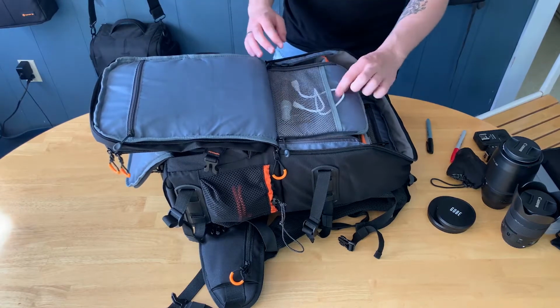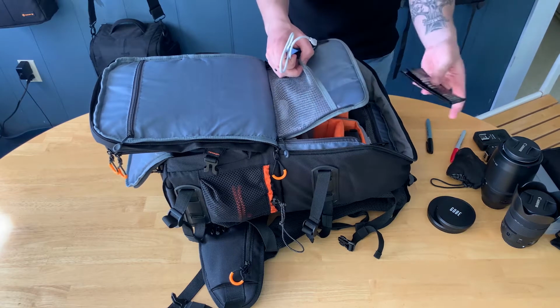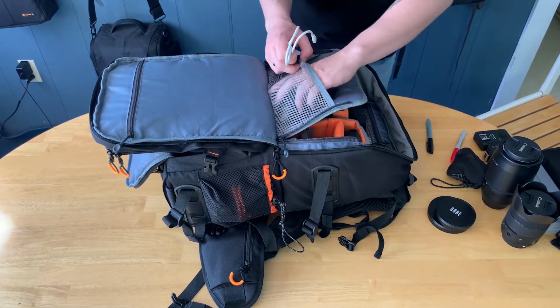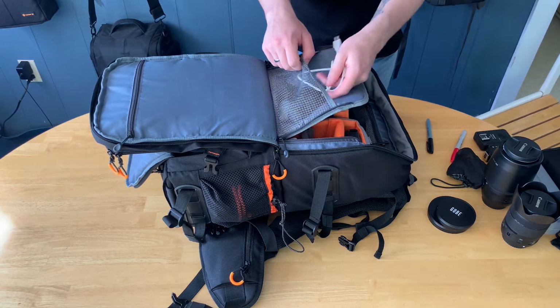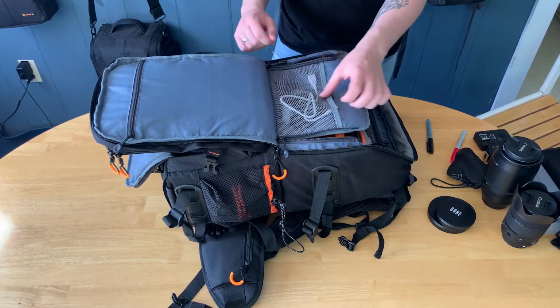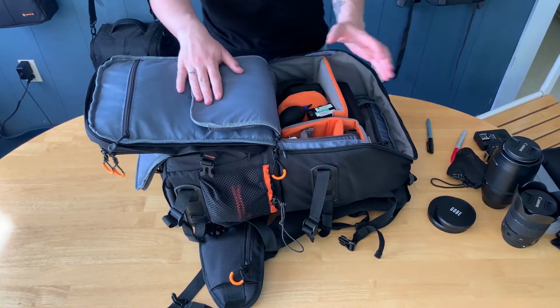This little flap right here, I just keep a micro USB cable, some lens cloths in sealed packages to keep them clean, and then some lens cleaning solution, which is great for glasses, by the way, if you wear glasses. Got that at Henry's. And then here's the main compartment, the big, big compartment.